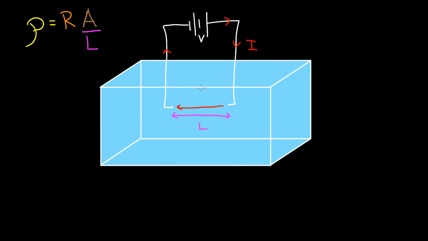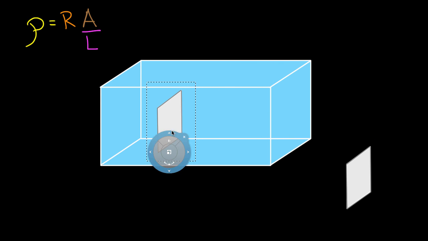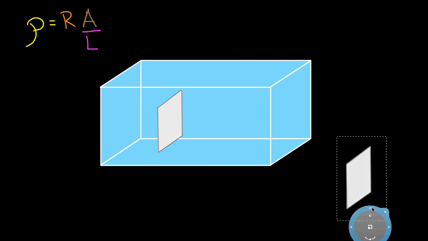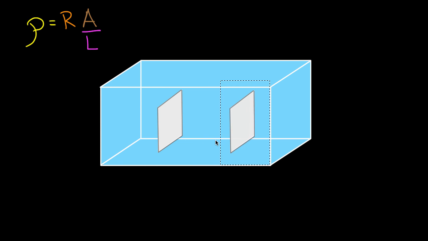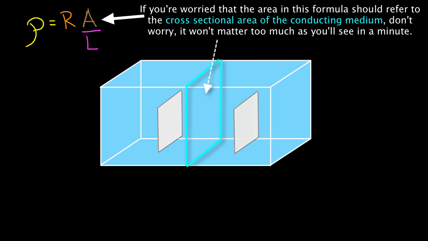So this would be a bad experiment to do. If we want to measure the resistivity, what we really want is something where we have a well-defined area. So let me get rid of this. And imagine you had two plates. Take these two plates, you put them in the solution you want to measure the resistivity of. So we put them in here, stick them into there. They have a well-defined area. We can measure those if we want. We set them apart, some known distance between them, L, and you hook them up to a battery.